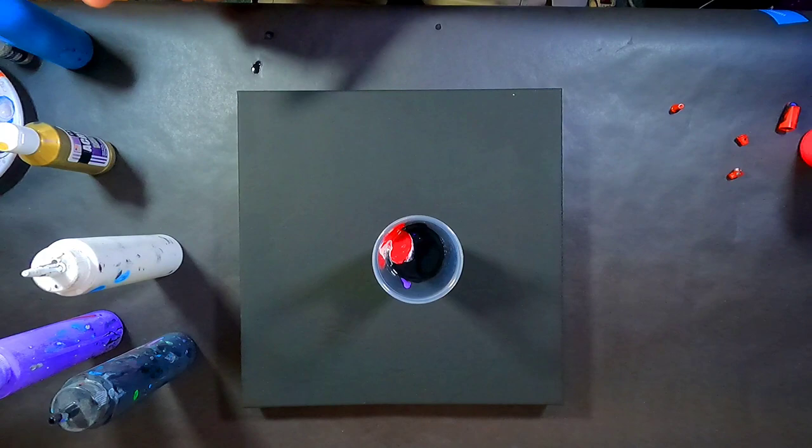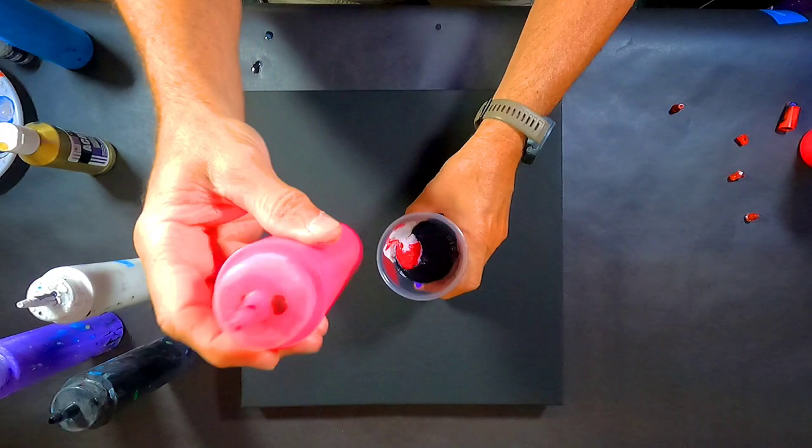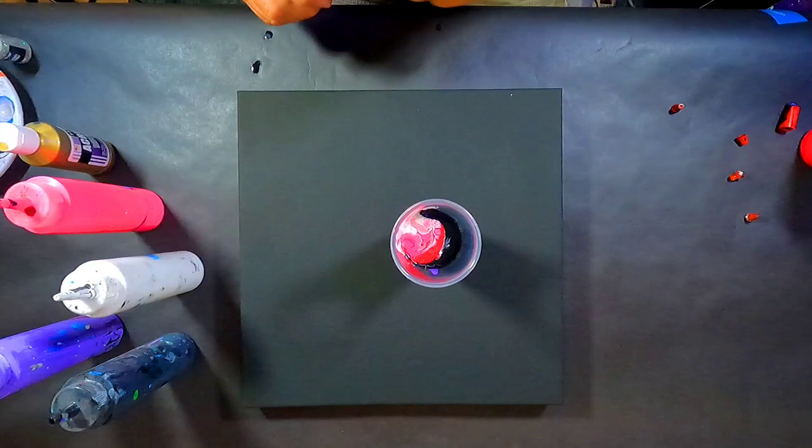And I want to mention too, when I use the dish soap, I use that because if you add silicone, silicone never really dries, so I use dish soap. You can paint over the top of dish soap, or you can wipe your painting when it's dry with a warm rag to get any excess off. Some white, some baby blue, just random.